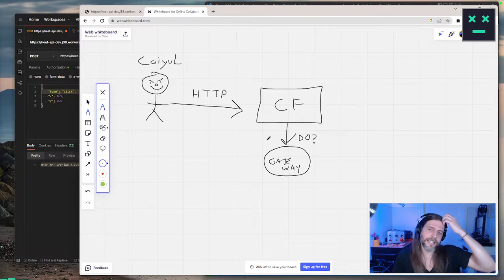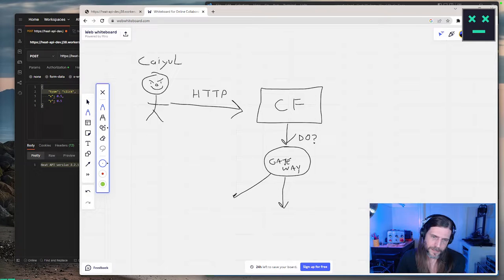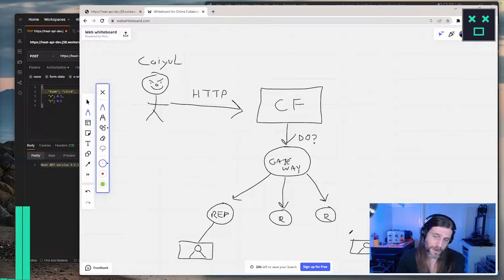Right? And then this gateway is going to be like, hey, there's 1 million people connected. We got to find somewhere to send people. So it knows about a bunch of replicas. And these are also durable objects. So these are all the replicas. Let's put R. And these are where broadcasters are connected. So this is me, or this is like the broadcaster. So there's broadcaster here, broadcaster here. This might be one person connected twice, like whatever.